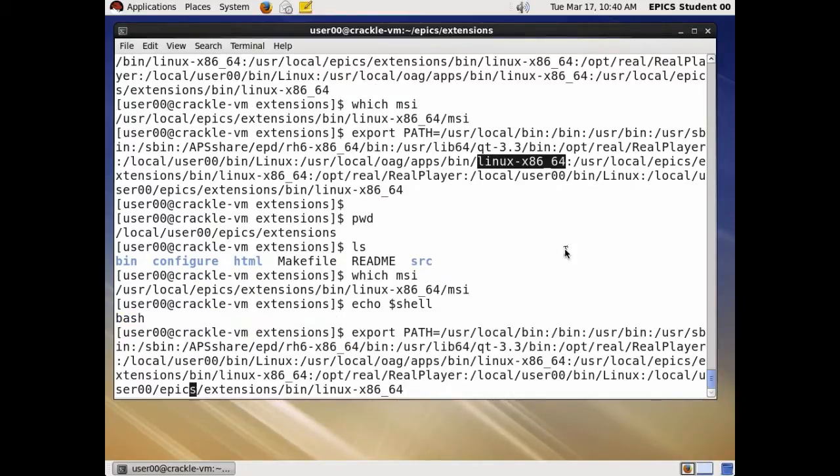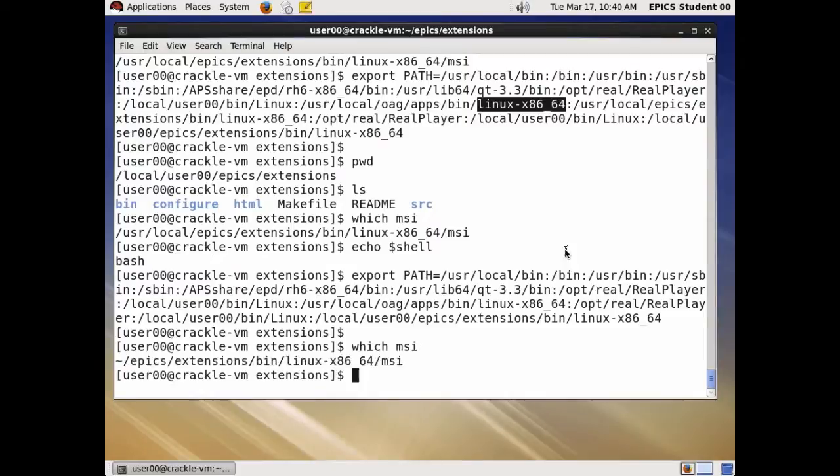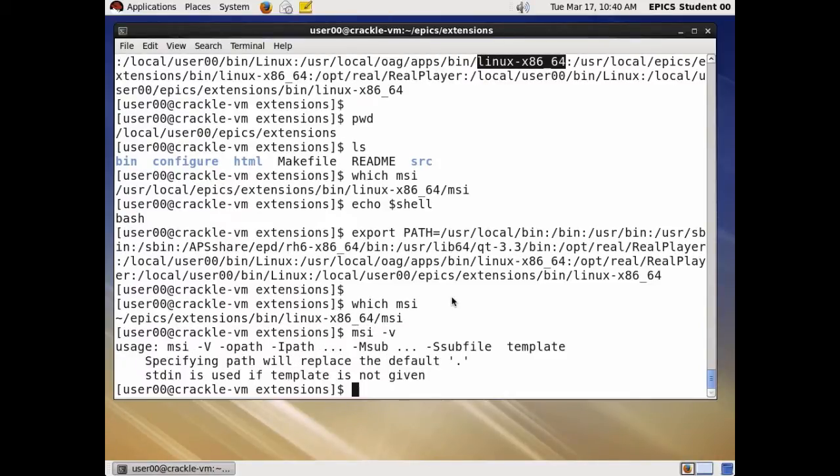There seem to be 2 copies of extensions in here. So we'll take that one out. And now we find our own epics extensions bin. So now I can run MSI -V, and it's working on that one.